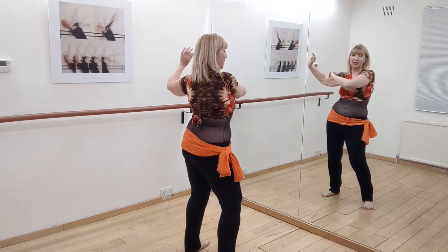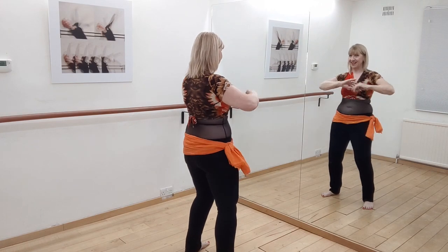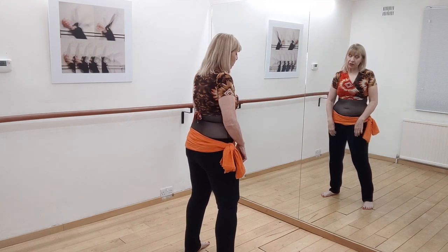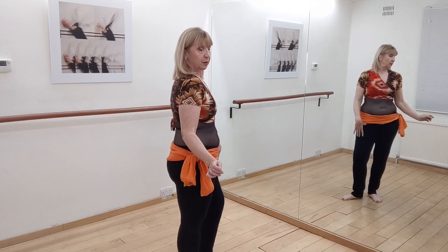And I think we'll do some little elbow punches as well. Why not? Just to mirror what's happening with those hips. We'll also do some little shoulder isolations, yeah? We're gonna have the shoulders coming forward, back.